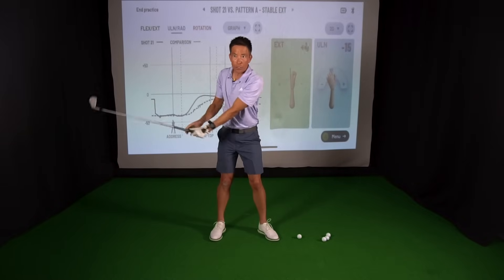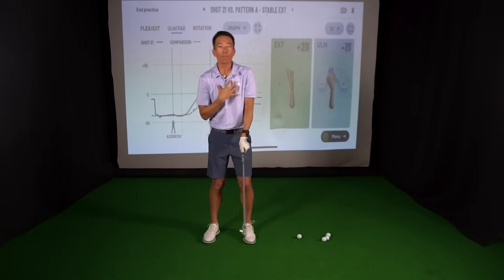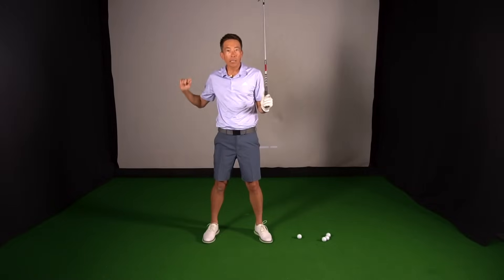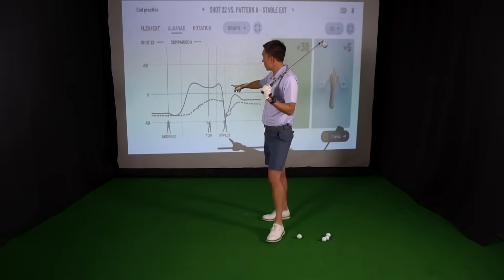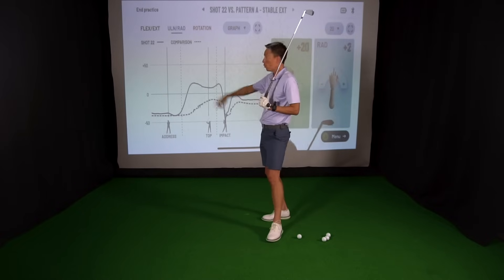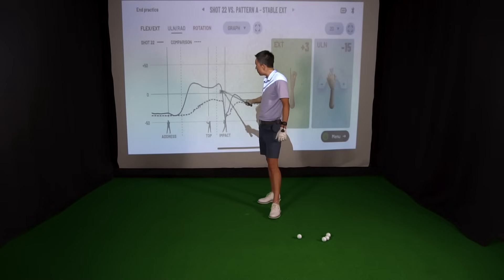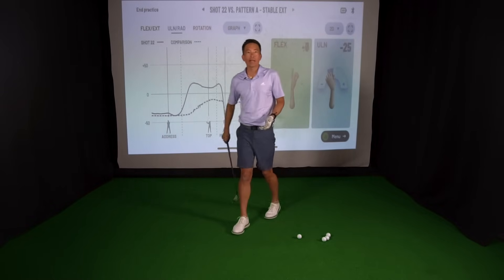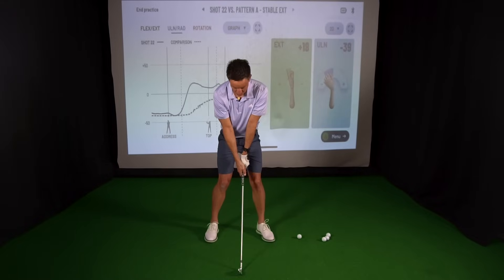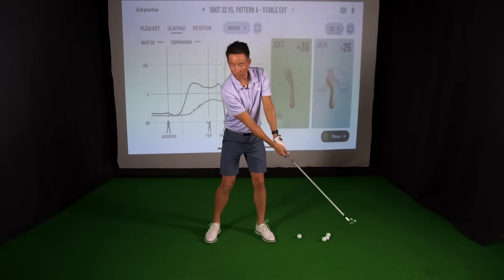What's cool is as you do less from your wrists — less of this excessive hinging that causes a lot of breakdown and overswing — your body starts to do more, because you're not swinging the club from your hands. You can generate a lot of whip at the bottom that feels powerful, but your wrists go off the charts. It looks more like a roller coaster as far as how big that peak looks. That's just excessive wrist hinge, down cock, and then a very long way to go from there down to impact — which happens in about 0.15 seconds. It's just too much timing.